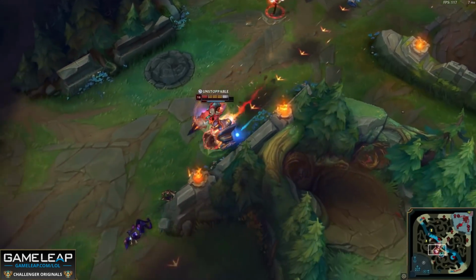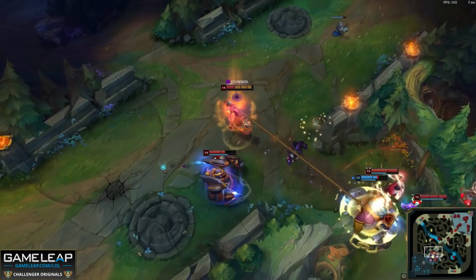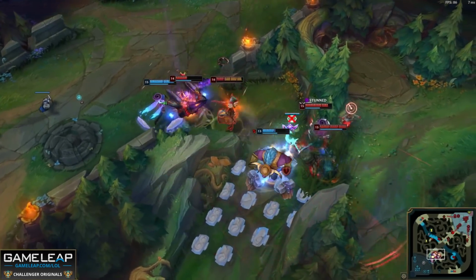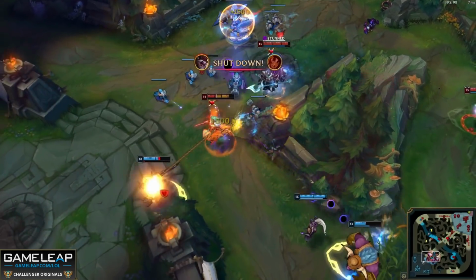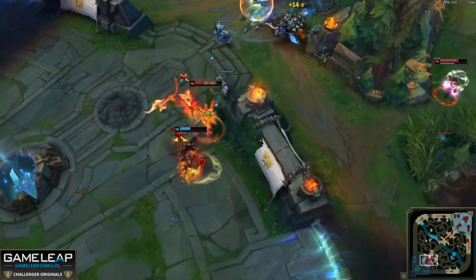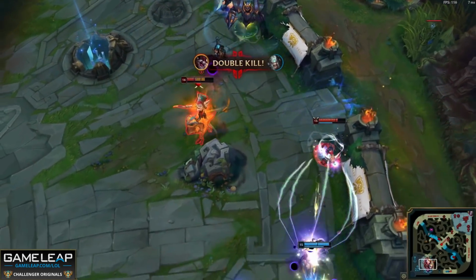Now the last way to use your ultimate in the late game is, of course, just using it to hard engage on the enemy team and force a 5v5. If all else fails, you can use your ultimate for this. It does give a good shield and it does a good amount of damage, so it's not as though it's a useless ability for hard engaging.